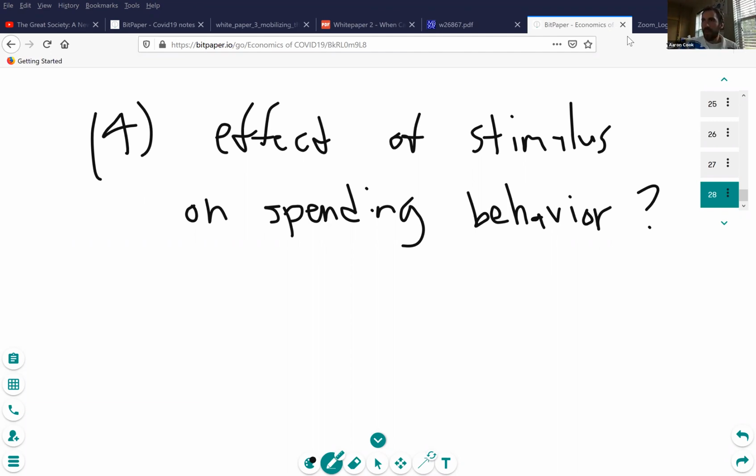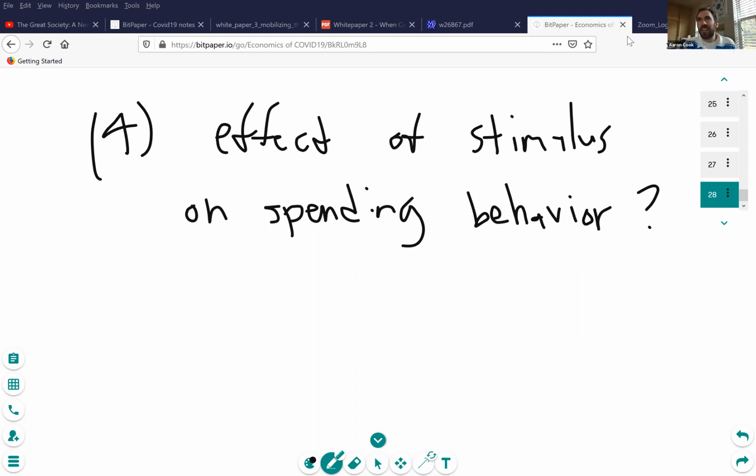I don't know if there are ways to keep the economy open on a limited basis through more extensive testing. Having more extensive testing of individuals in order to determine who's actually contracted the virus and who hasn't, and allowing people to go back into society on the basis of whether they're able to pass the test. That would be something that would help make the stimulus more likely to work.